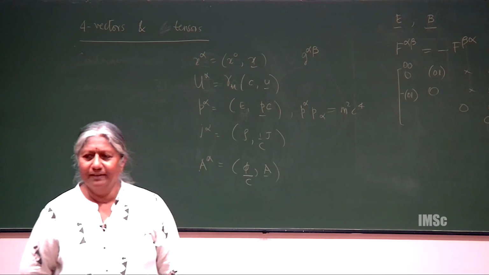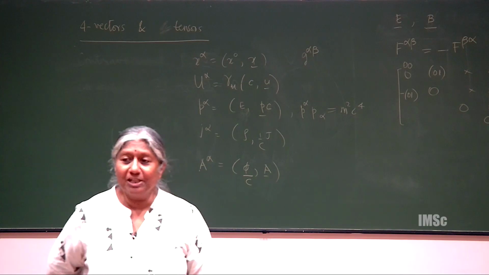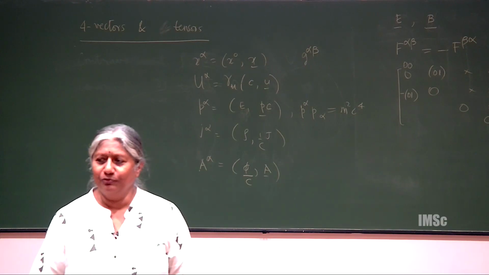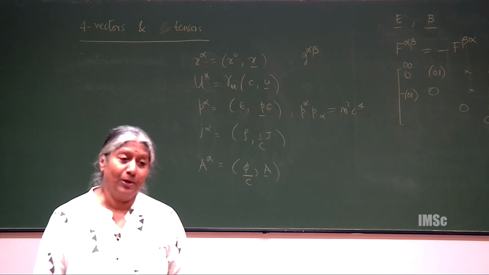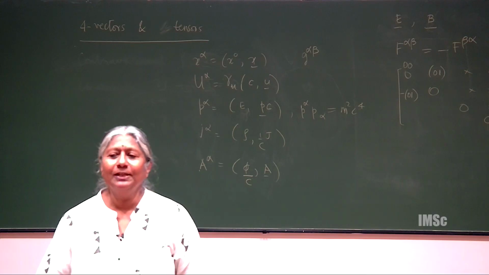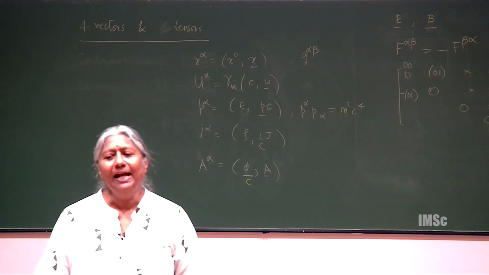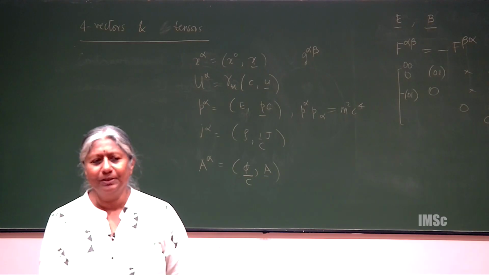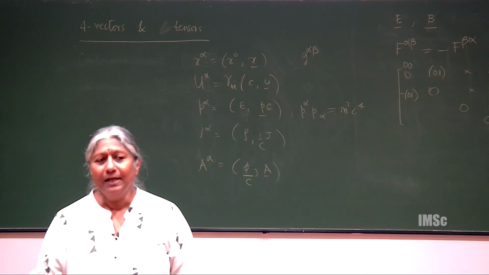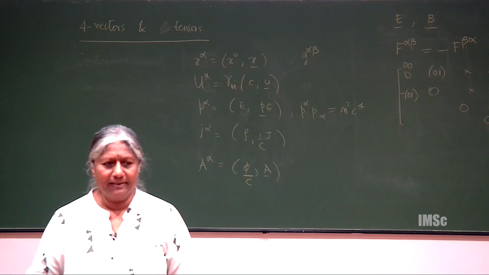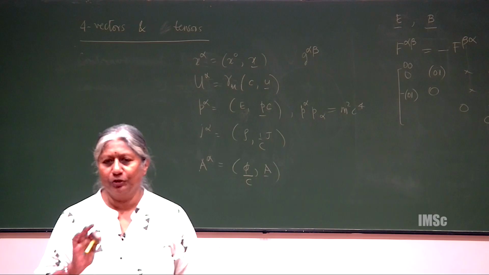Is it clear? So if you see a potential which is scalar and a potential which is vector, you hope that they will transform like a 4 vector. All these, by the way, you have to check, the transformations. But once you write it all in completely covariant notation, it will become extremely trivial to check these things. So I am not going to check it right now. We will do the simpler version later. So these are the kind of quantities that appear in your magnetic field and electric field as different combinations.